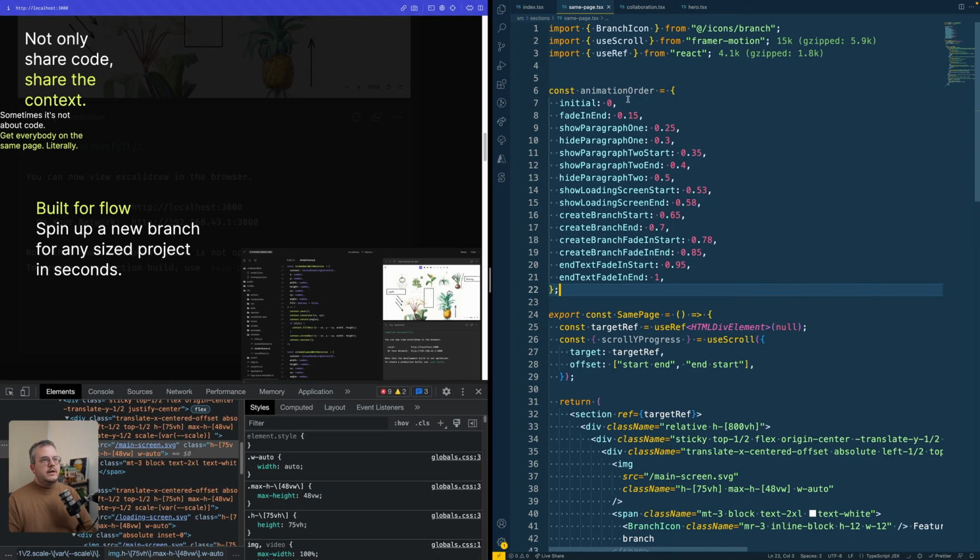What I did is I created an object called animation order. In here, you see a few properties. All of these properties resemble a certain state of the animation. So just like you define in the animation a value between 0 and 1, I do now exactly the same. However, all of these steps have a specific name. And based on that, I can reference them a little bit better, or at least when I look at a certain animation, I know exactly when it is running. And it's also easier to spot bugs.